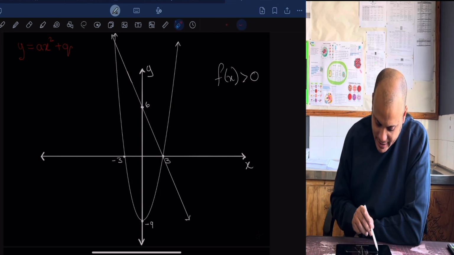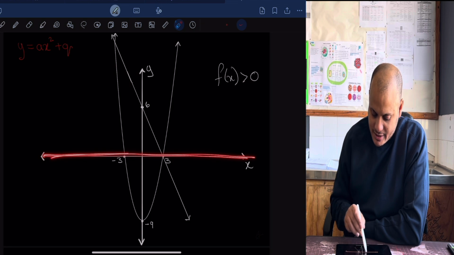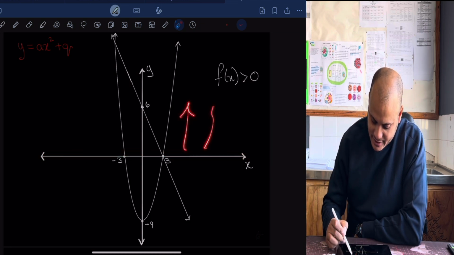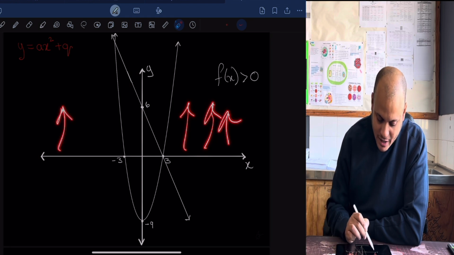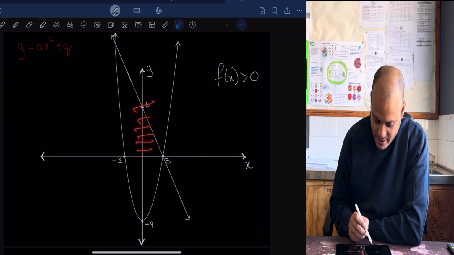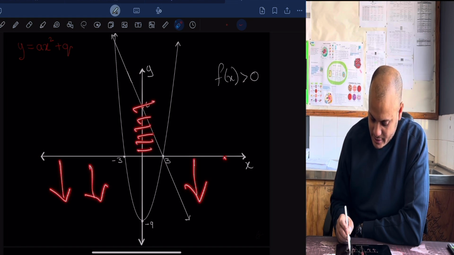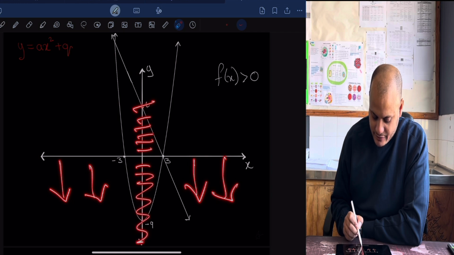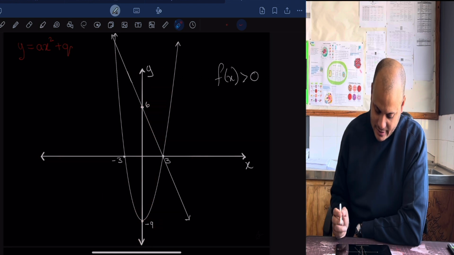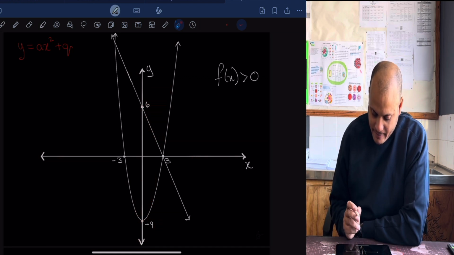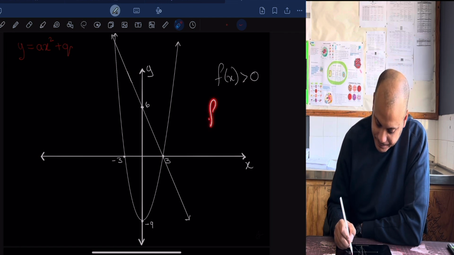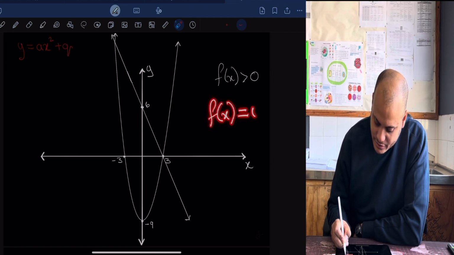So when it comes to y values, the x-axis is our point of reference, meaning every y value above the x-axis is positive, in other words these guys over here, and all the values below the x-axis are negative, these guys over here, all the way down to negative infinity, and this goes all the way up to positive infinity. So the values of my parabola, the y values, the f of x values, remember f of x is the y values.